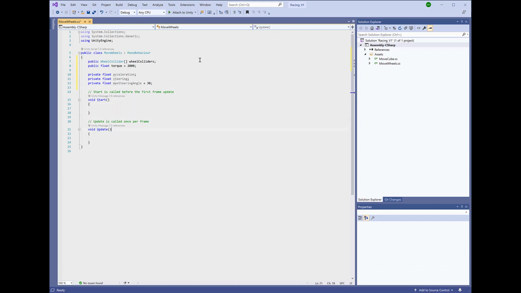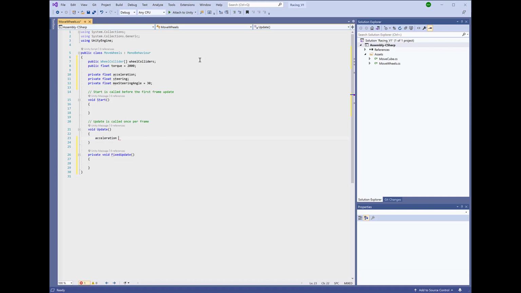So now that we have that, we'll go to FixedUpdate, because remember that's where we do most of the physics, right? So we'll go void FixedUpdate. But before we do that, let's go to our Update and actually get our acceleration and steering, right?